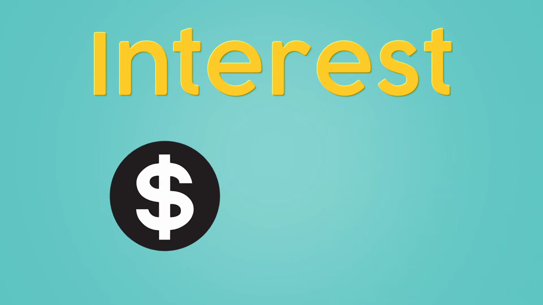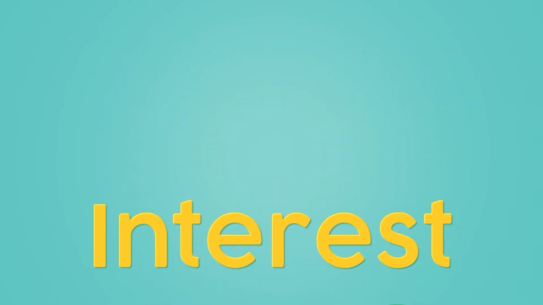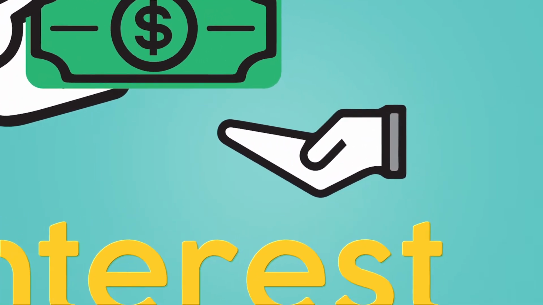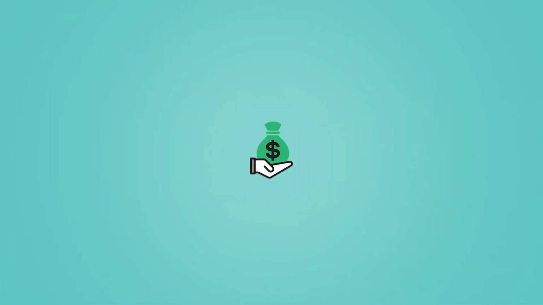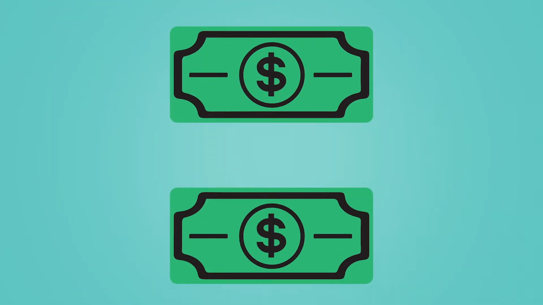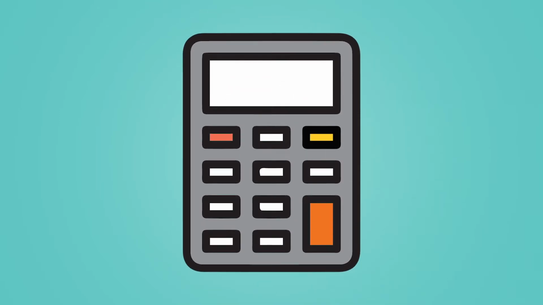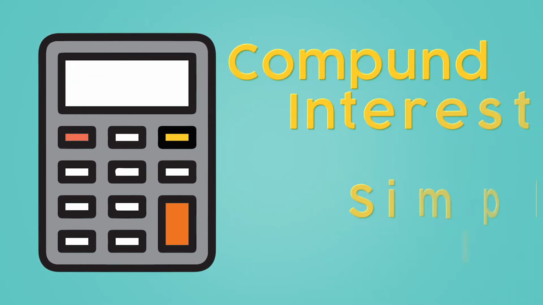One important term is interest. Interest can be both a cost and a profit when referring to finances. For it to be a profit, you have to be the one loaning the money. However, just starting out, it's more likely you'll be the one borrowing. So when discussing interest as a cost, it refers to the additional money you have to pay back on top of the amount you borrowed. Interest can be calculated in a number of different ways. But the most common formulas are compound interest and simple interest.